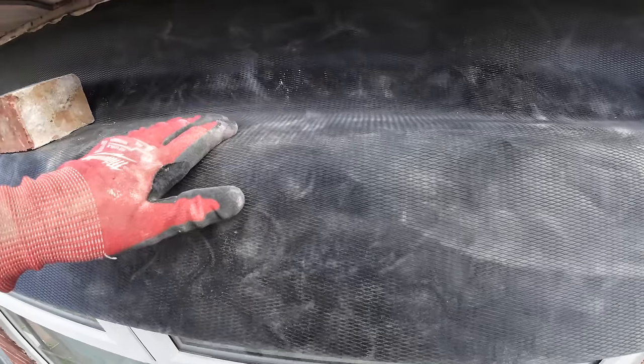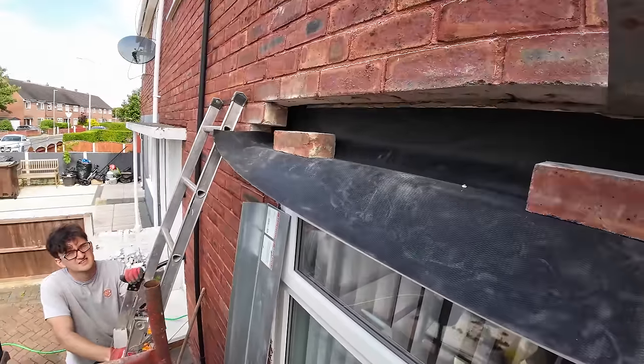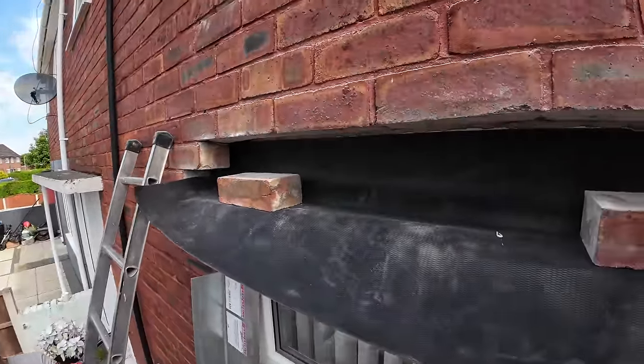We won't be putting vents in, because the vents need to go on top of the lintel, and so we need to go under the lintel. So we've got our upstands. Like I say, it's belt and braces, it's not even needed, but we can put it in, so we're putting it in. I just need to get it trimmed, we've got it mixed up, and it's got a mix ready, we can start getting the brickwork over.